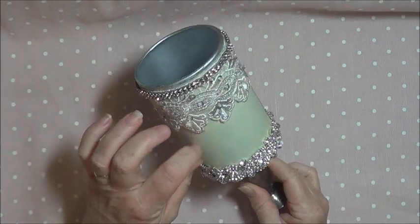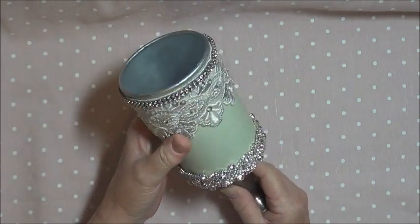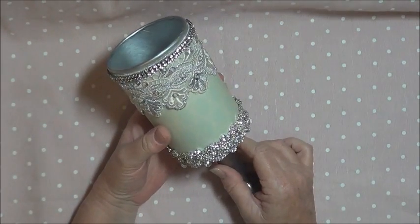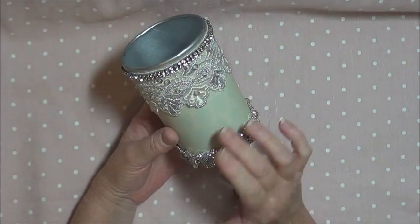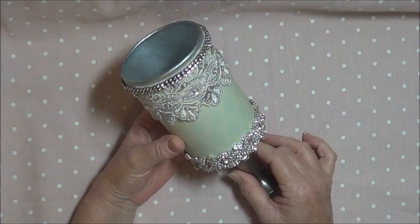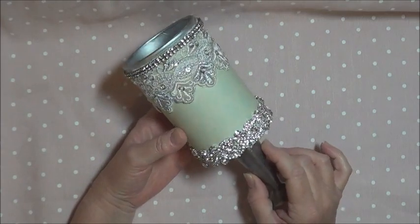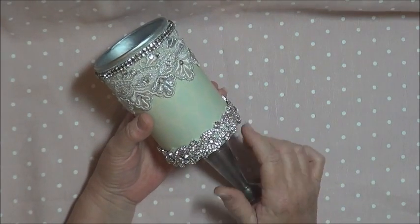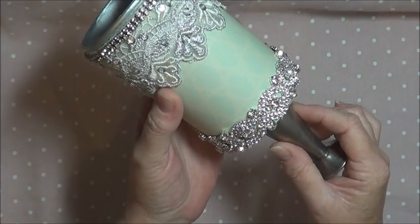Now, I've used the lovely paper from the Kaisercraft On This Day collection. I had a little bit of paper left from what Carolyn sent me, and I used that. I love the colour of it, it's just beautiful. And I've used the gorgeous bling from Tresors de Luxe around the base of it, like that.